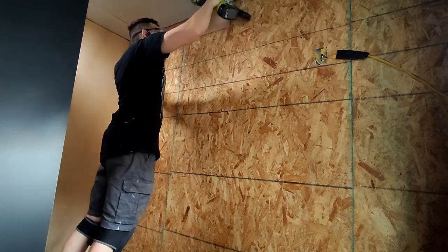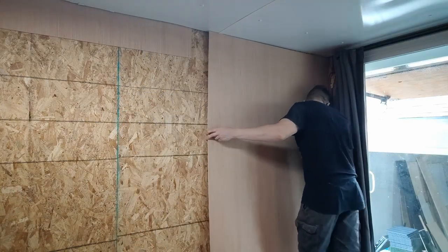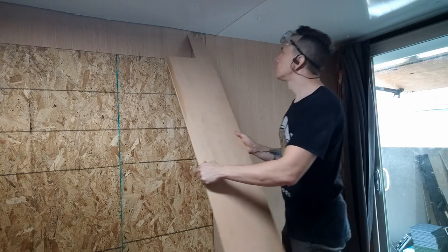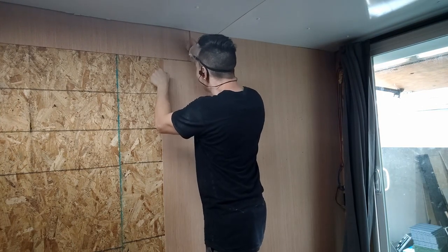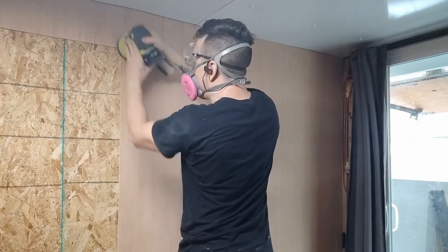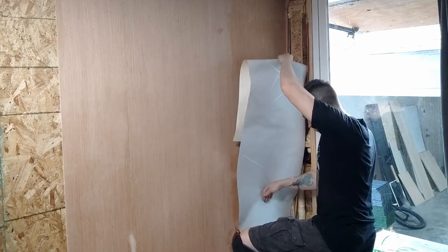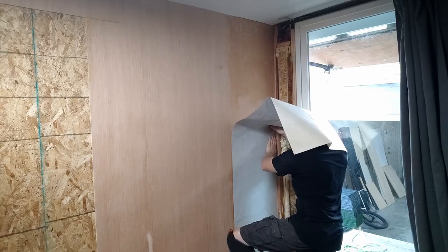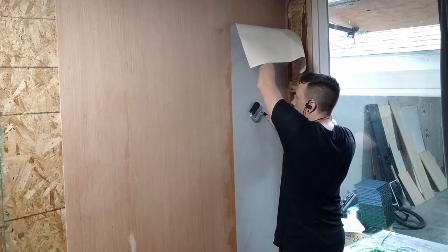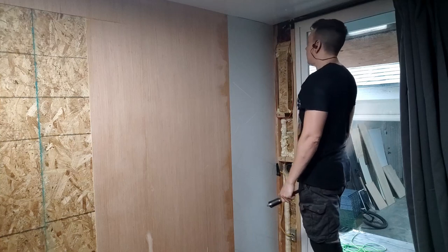Before I can put the wardrobe in place, however, I have to make sure that this wall is finished. I'm placing classic eighth-inch plywood here to allow for a flat surface for my wallpaper to stick to. I'm going to use a continuation of the wallpaper from one of my previous videos, surfacing all the walls in the living room area. This is the first time I've really ever used wallpaper at this scale. The installation is fairly straightforward — this wallpaper is pretty durable, so I wasn't dealing with any rips or tears. The only real issue was getting it lined up and making sure there weren't any bubbles or ripples. There were plenty of times where I had to go back and reapply glue where it had dried out before I got the final placement.